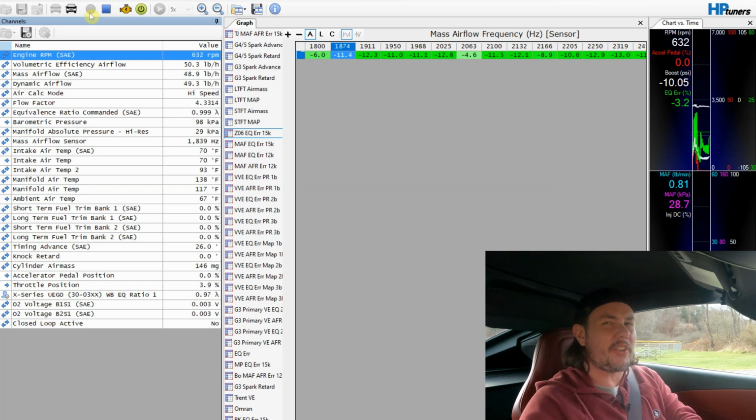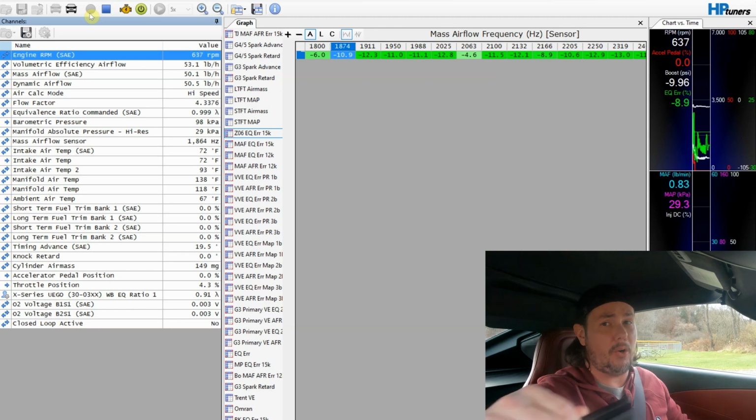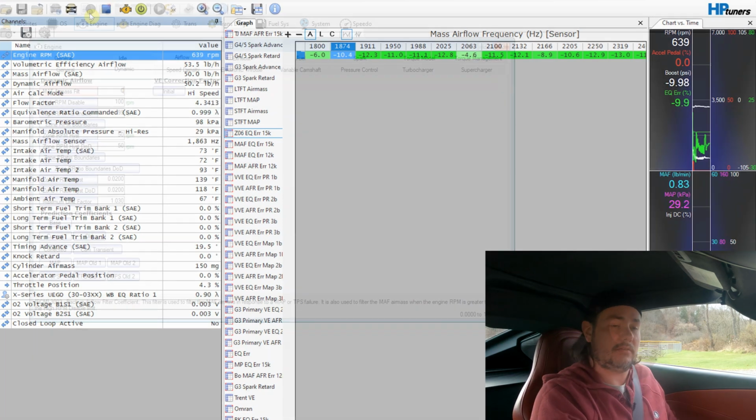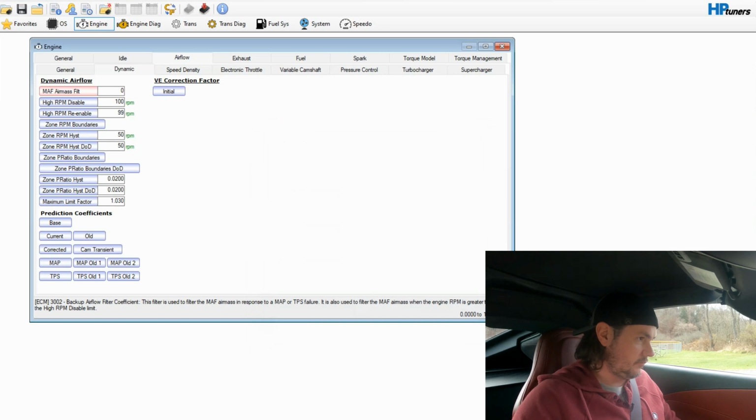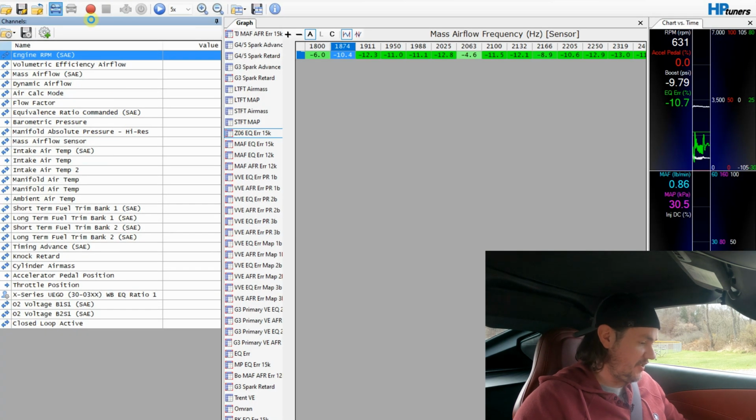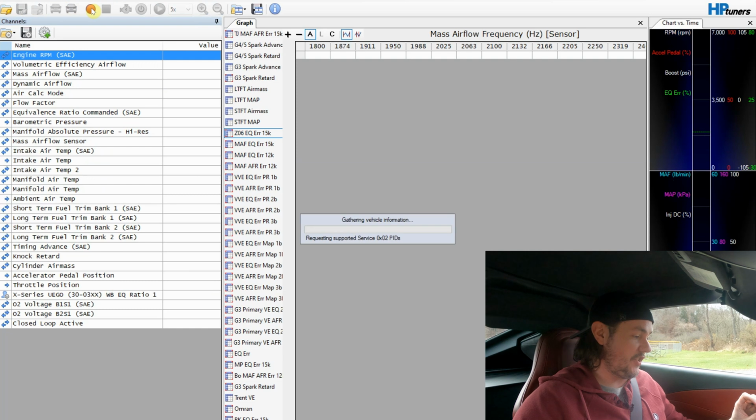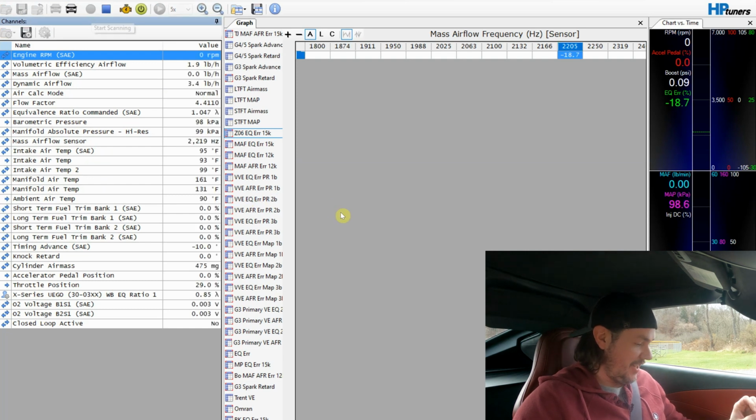Okay, without digging any further into this, it didn't work, but now the question's gonna be, let's kick it over to 0 and see how it responds that way. Now the car won't even run. So it's very interesting. There is something going on with this mass airflow filter that is affecting how the mass airflow calculates air. You know, I'd be interested to see, now that the filter is set to zero, let's go ahead and just log a start and see what it looks like.